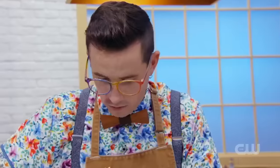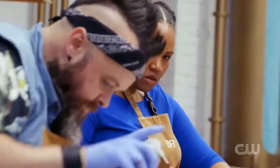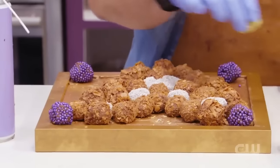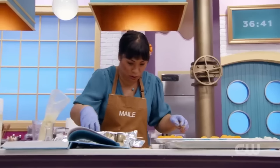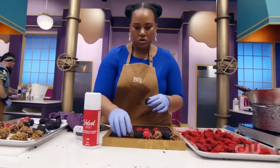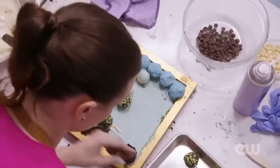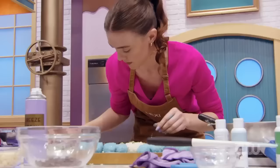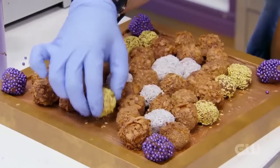For this technique test, not only do we have to make two types of truffles, but we have to make a work of art with said truffles. Tons of fun. Once I get the image set, then I can start freezing them in place. That's enough. How do I want to start attaching? Starting to see a mountain out of this guy. It's coming together now. It's just trying to get on as many truffles as I can, really.